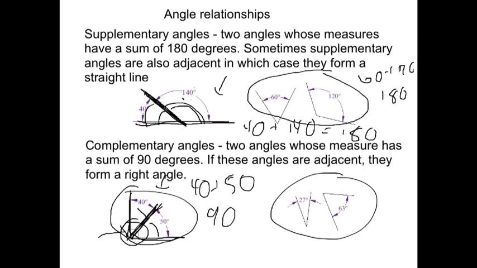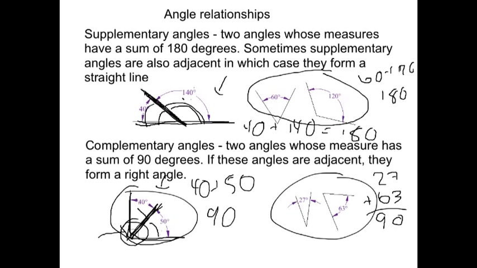While in this diagram, 27 and 63, those angles aren't adjacent because they don't share a common side. They are complementary because they do add to 90 degrees. And any two angles that add to 90 degrees are complementary. And if I call two angles complementary, I'm telling you that they add to 90 degrees. If I call two angles supplementary, I'm telling you they add to 180 degrees. And if I call two angles vertical, I'm telling you that those two angles are equal.